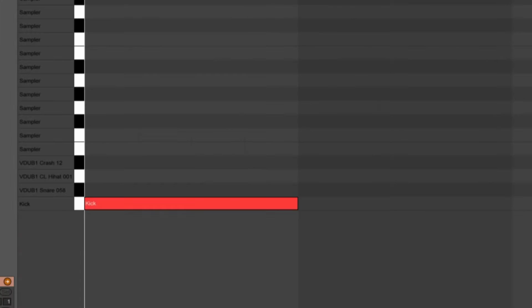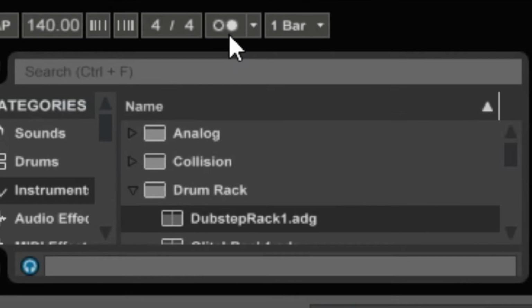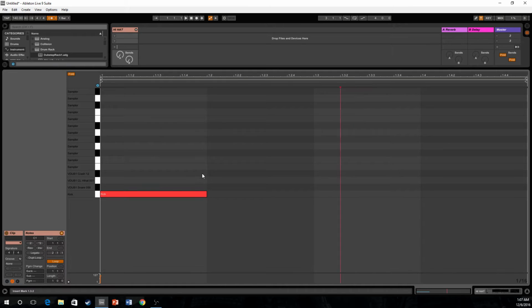Next things first, next things last, you got to turn on this double dot here. Might look at you like Carl from The Walking Dead with one eye open and one eye gone. That's a metronome right there. So you got to turn that thing on to make it click back and forth when you're producing your dubstep drop here, so that you know where you're at as far as the time signature is concerned. However, today I am not going to be using that, as I am a pro audio specialist. I do not need that to understand how to make a dubstep beat here.